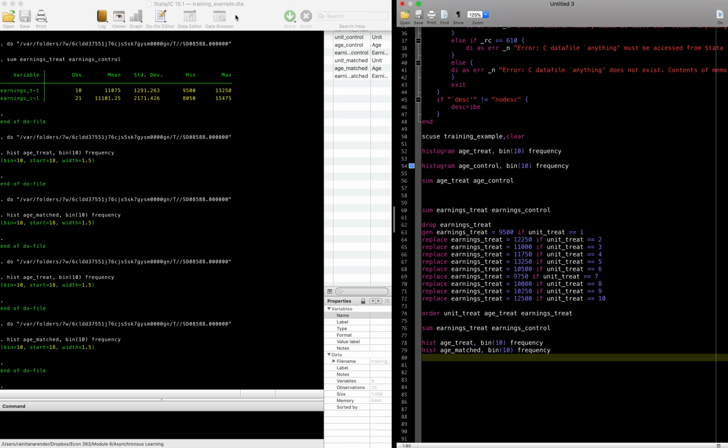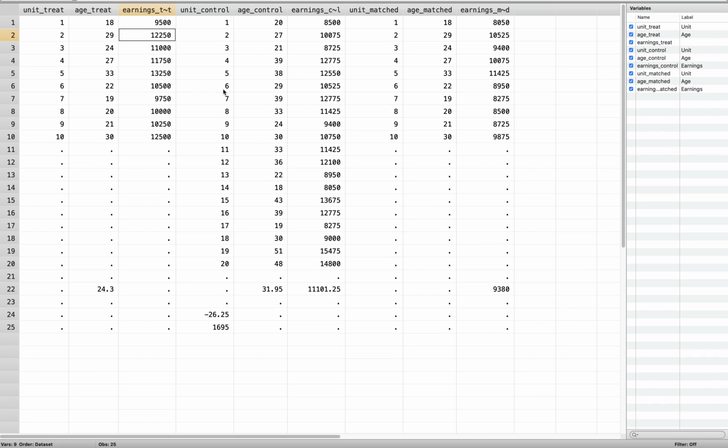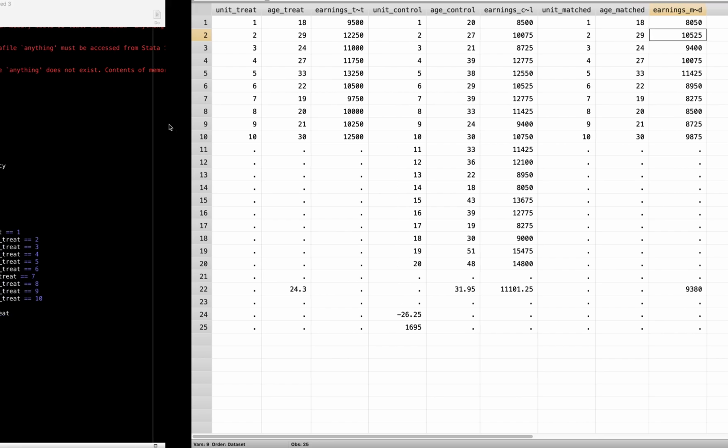And remember, how do they get the match sample? All you do is start with your treatment, look at the control that you're trying to match on, and try to find that in your control covariate column. Once you find that, take the outcome, and that becomes your matched outcome. Then do that for the next value of age, 29. Look for 29, and that becomes your outcome. And so these are your matched sample compared to the treated sample. Okay.